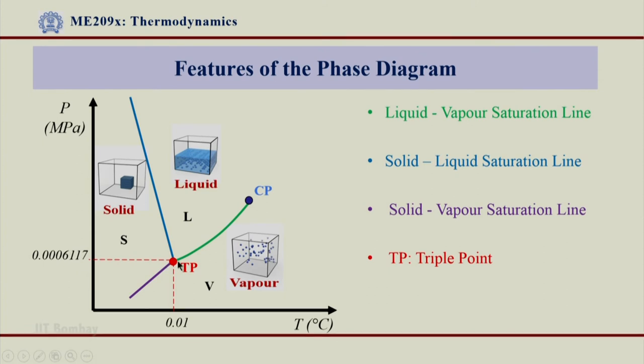This point is absolutely fixed. It is specific property of this water where SLV solid, liquid and vapor are in equilibrium, they coexist at a given pressure and temperature. If either of this point changes, it will not be a triple point anymore.